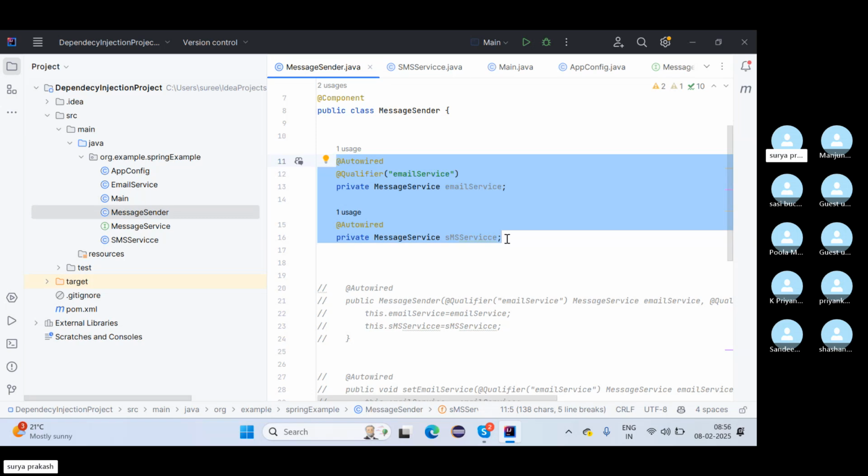But in the current market, mostly they use field annotations only.